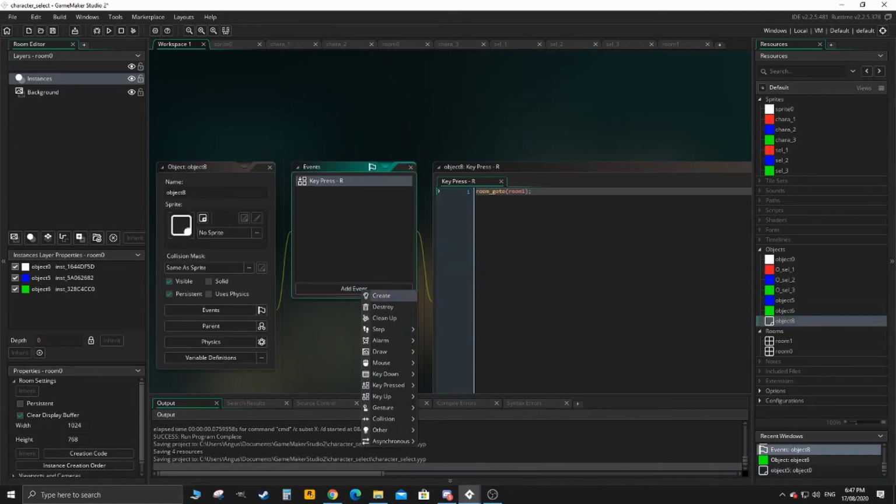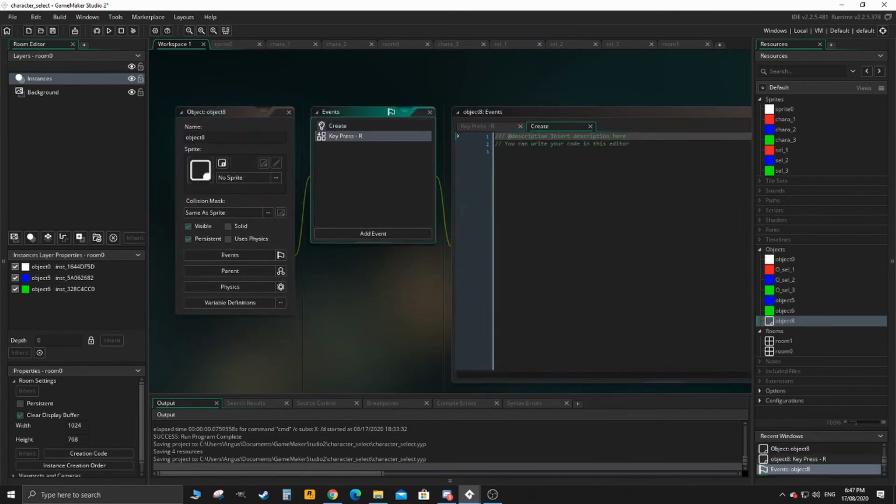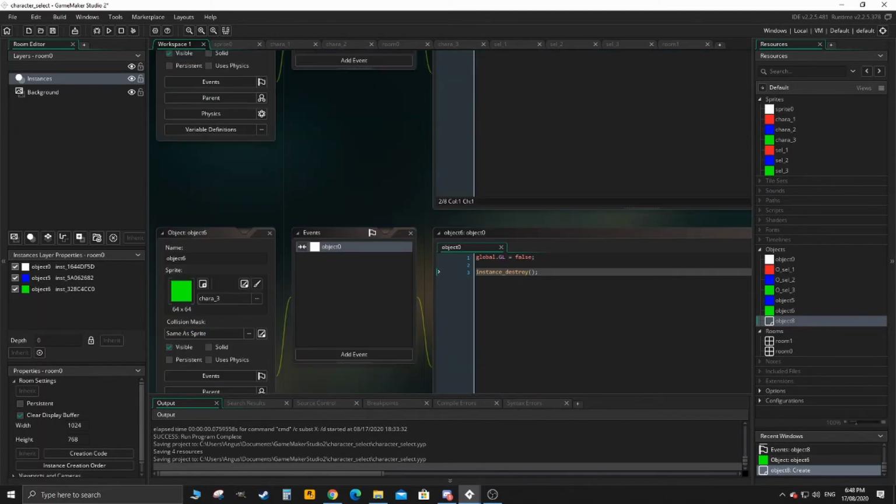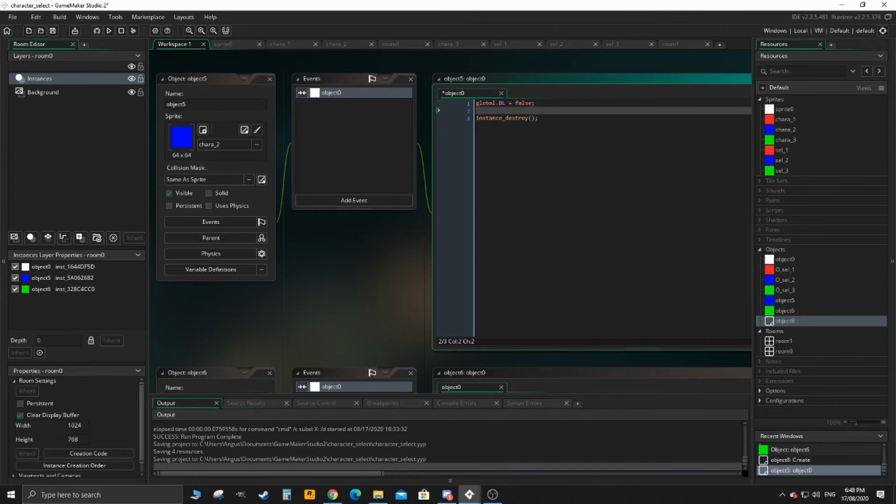Alright, so what I'm going to do is go to our reset object. This is present in every single room, so I'm just going to go hashtag macro. Let's go SAVE_FILE in all caps and, oops, save .sav. There we go. Just gonna grab this. You see it turns red. So now if I type it anywhere, it's gonna be red. It's pretty simple.